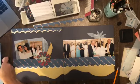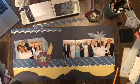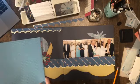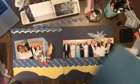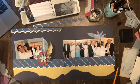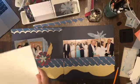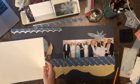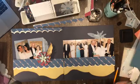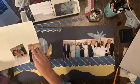You know what, let me mat that. I'll come back to that then. And then we'll cut some embellishments over here and go for that. And then I need to add a title, because I want to make sure it's noted that it's their 50th anniversary. So I'm thinking the blue to go with the monogram look, keeping the blue tones. I could go with the cream. It's kind of hard to get a sense of that, huh? For some reason on that. Okay, here it goes. Kind of hard to do that too.